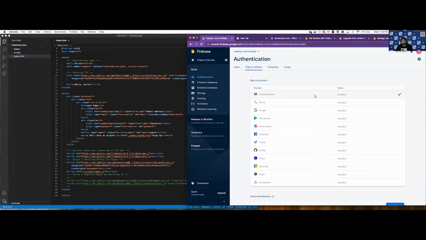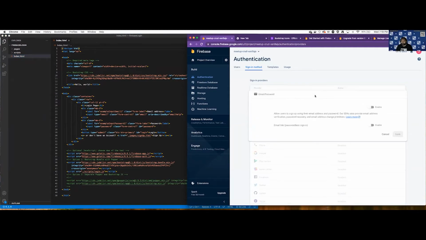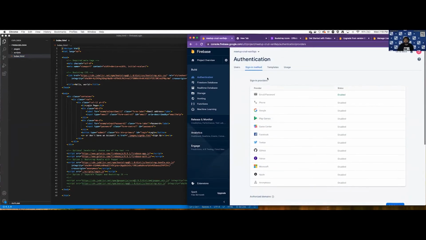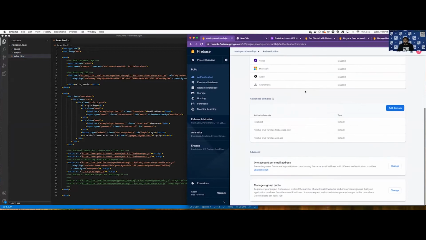We've got email, password. Go ahead and do this. All right. And I did want to mention this part right here. See where you have the authorized domain? What happens up here is you can think of this as your CORS policy. Those of you who do not know what that is, it allows access to your database.